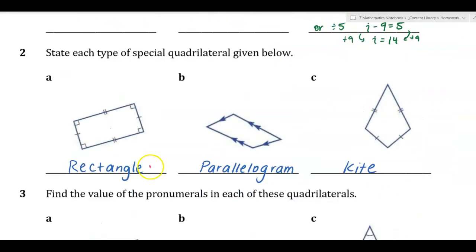Question 2, we've got a rectangle for 1, a parallelogram for 1, and a kite for 1. What would make this one a rhombus? How could I make that a rhombus? Gabby? Yes, but how can I change this to a rhombus? Yep. Or how can I make this one into a rhombus? Jaden? Tilt it over? Not quite. Estelle?